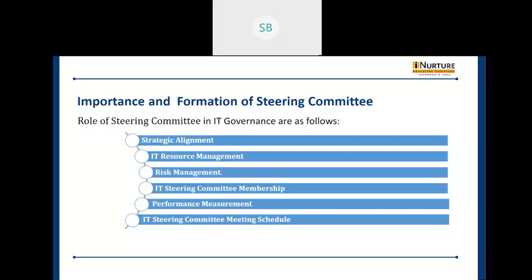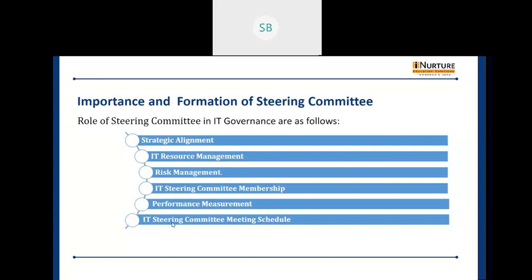Now next we have performance measurement. How do we decide the measurement? We studied some metrics that need to be used, like cost-benefit analysis, whether we are making a profit or loss. Using these metrics, we need to monitor all the IT projects and processes, whether the team is heading in the right direction or being lazy. All these things are done in performance measurement.